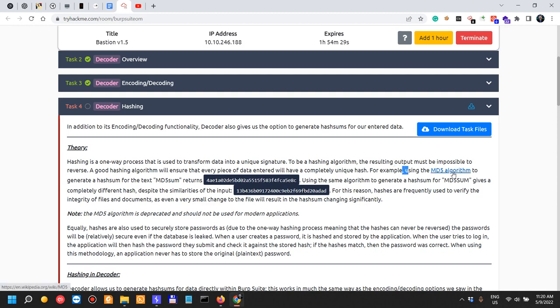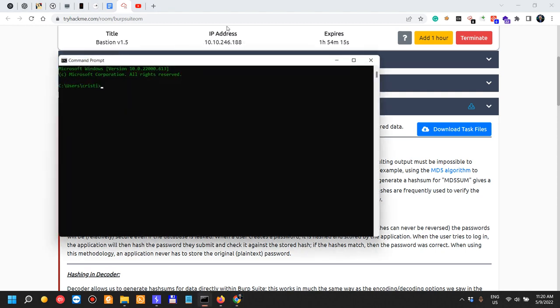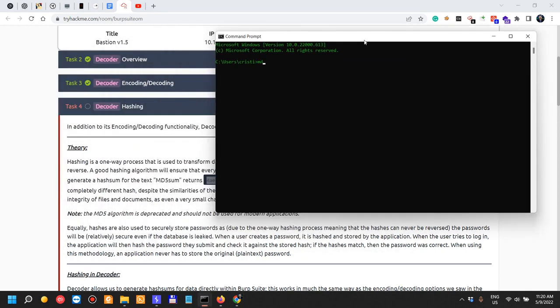For example, using the MD5 algorithm, which has been used a lot historically, to generate a hash sum for the text, md5sum returns this. I believe in Windows and Linux it's easier.